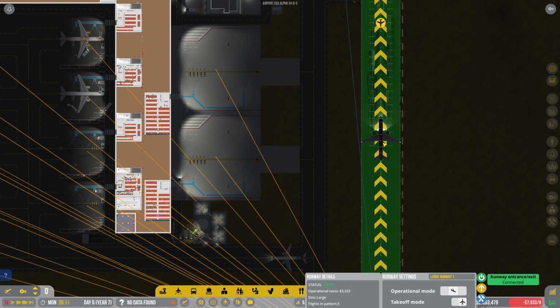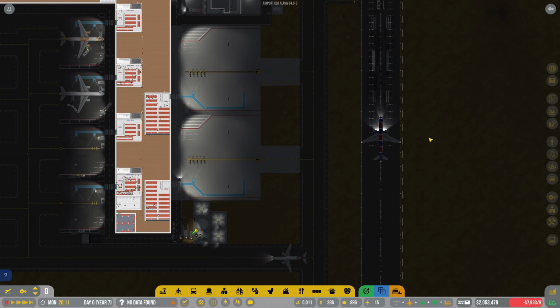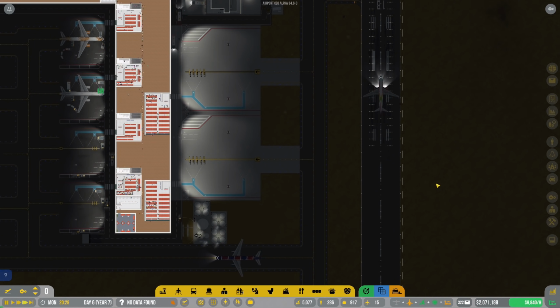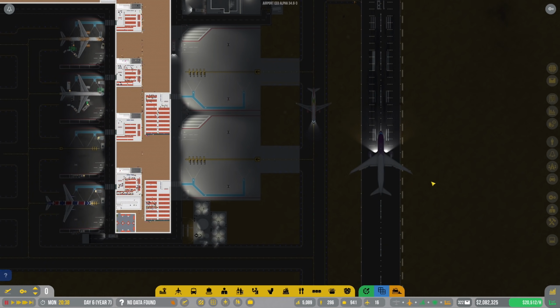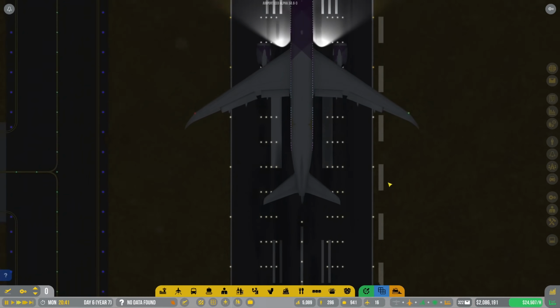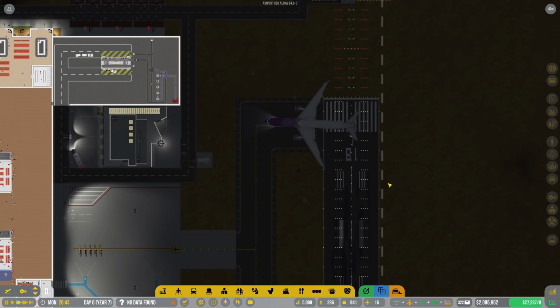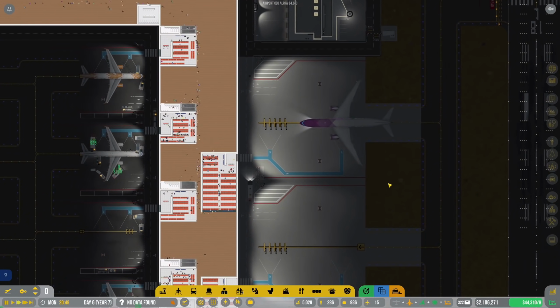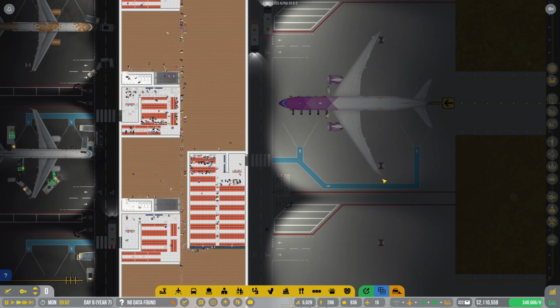That's not it, is it? What is that flight? That's OK-403. Where is it? It should be landing right now. That's not it either. What? Where's this giant plane? Oh, there it is. Oh, look at the lights on you. Oh my God. Oh, I love it. I love it so much. This makes me so happy.